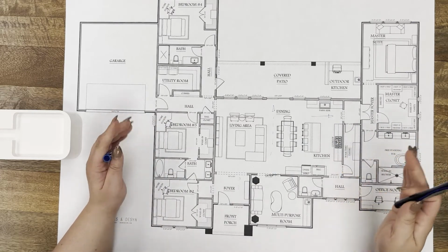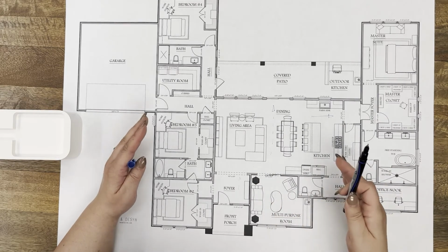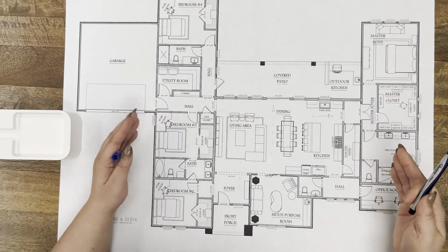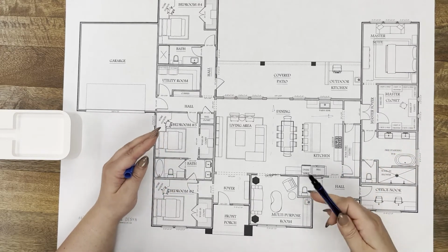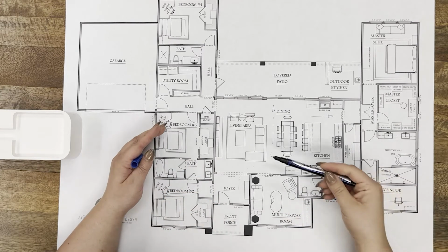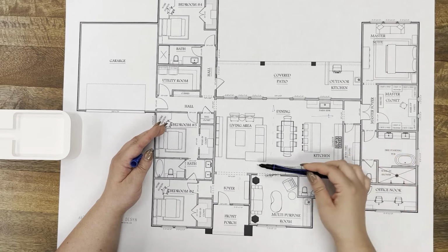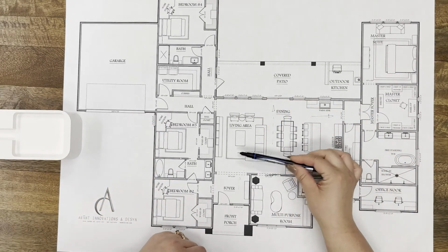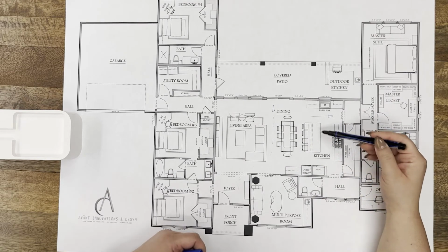So this one is really great when it comes to space and not being too oversized, because you can go too big on an open space where you have a lot of wasted space, because you're just oversizing things. But for this particular situation, everything's spaced really nicely, and we have great clearance coming right through here because, again, we have the living room, the dining. We have a really nice, good size 8-foot long island here.